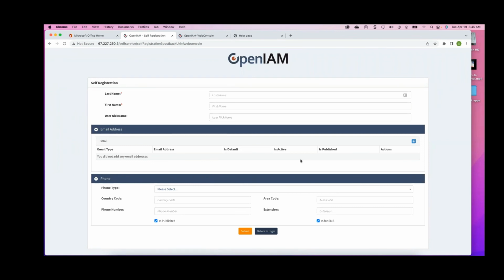You can also integrate with an identity proofing system if you wanted to be able to do some validation there as well. So it gives you an open-ended framework in terms of the kind of things that you can do during that step, and build out a much richer solution, which is not really isolated to just the out-of-the-box capabilities within OpenIAM, right? So it can allow you to integrate a little bit more with the overall enterprise as well.